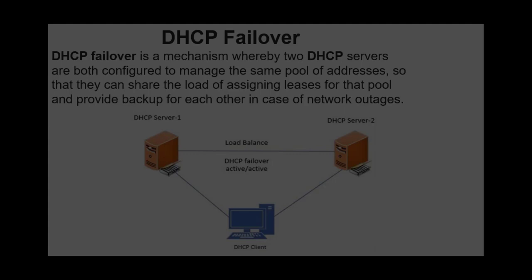But then in the situation whereby one of the servers goes down, what happens? Now basically we all know that when you set up DHCP on one server, if that server goes down, then when client computers try to request an address from the DHCP server, automatically they wouldn't be able to get an address from the DHCP server. They're going to get an APIPA, which is Automatic Private IP Addressing.